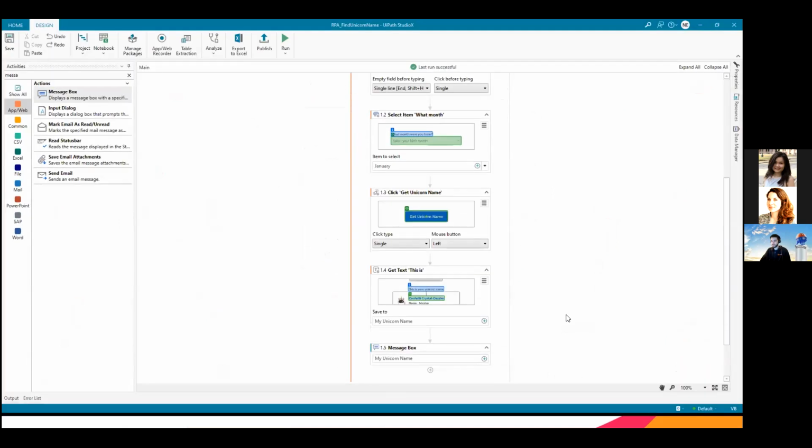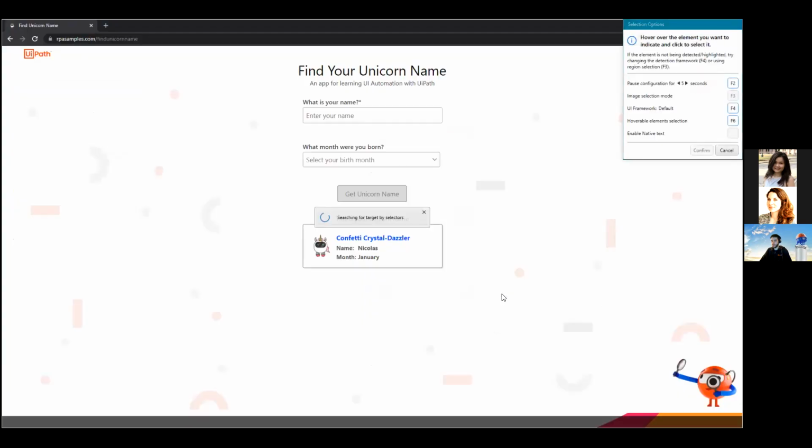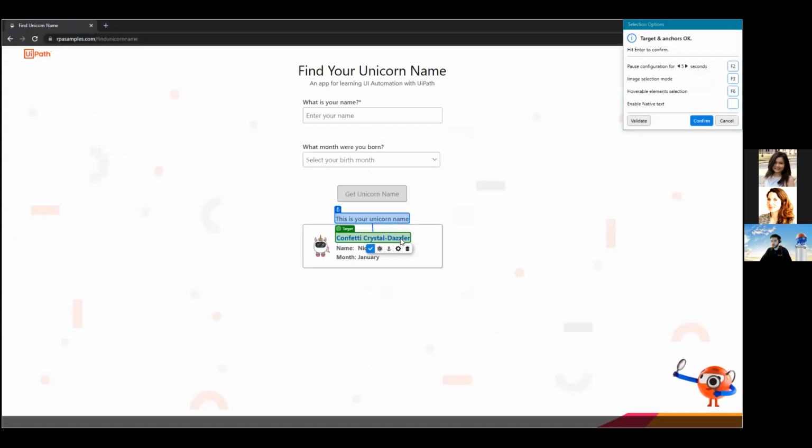Hey, Nicholas, can you show everyone how to edit an activity? Like if they make some mistake and they cannot find the element. Okay, let's say, for example, that we broke this activity and we need to add an anchor. What we can do, instead of deleting the activity and putting in a new one, is go here into this menu, this hamburger menu. We click here to open the options menu, and we can say indicate target on screen or edit target. We click edit target and it's going to load.